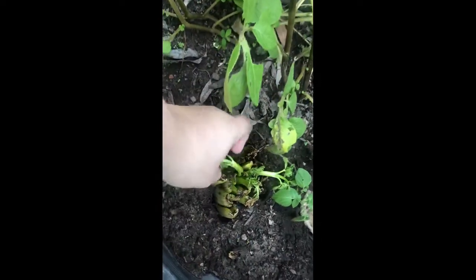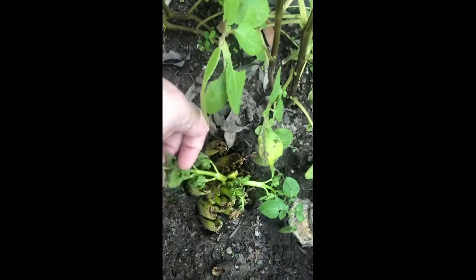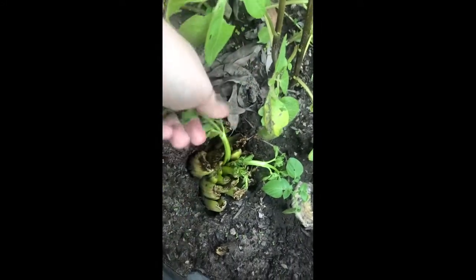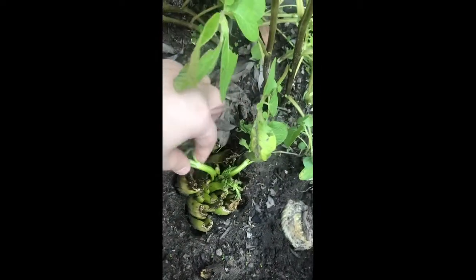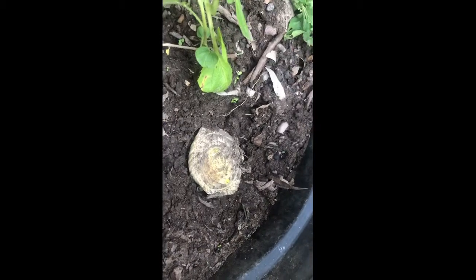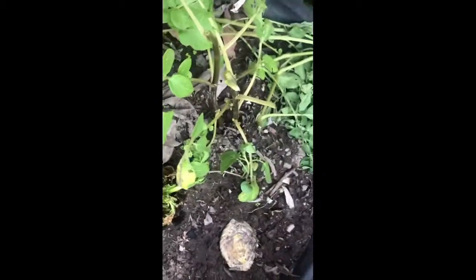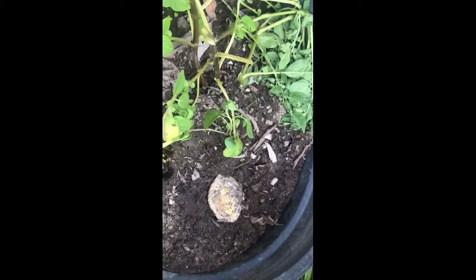I planted some celery scraps here, and I don't know whether it's been the heat. It did shoot up some celery scraps, the stump of it, but since then it's been sort of not looking too great. And I did also plant what they called a fennel stump, and that's started to shoot up, so you can see there and there. So you never know, waste not, want not, as they say.